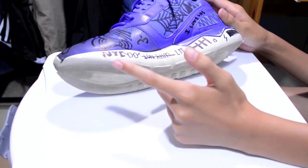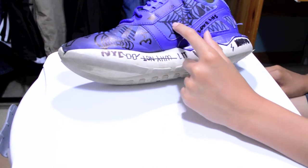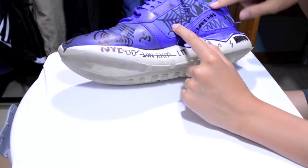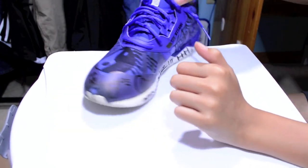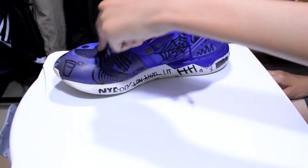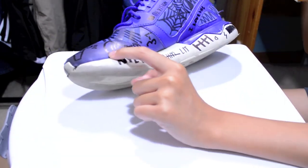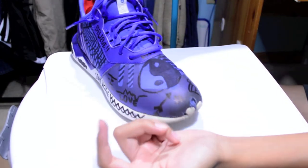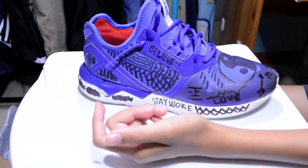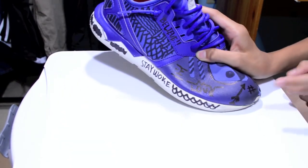Right here it says 'NYC' because New York City is where I want to go one day. Right here I have the glasses because of the vision. Right here you have the spider webs. And then these — I don't know what they are, they look like little Doritos. This looks like a piece of loose leaf paper up here. The lines going throughout the whole shoe. Right here I don't know what this is — it just looks like some type of tornado Wi-Fi thing. Right here '3-1' because the Warriors blew a 3-1 lead, but I can't use that joke anymore because they kind of killed the Cavs in the Finals.